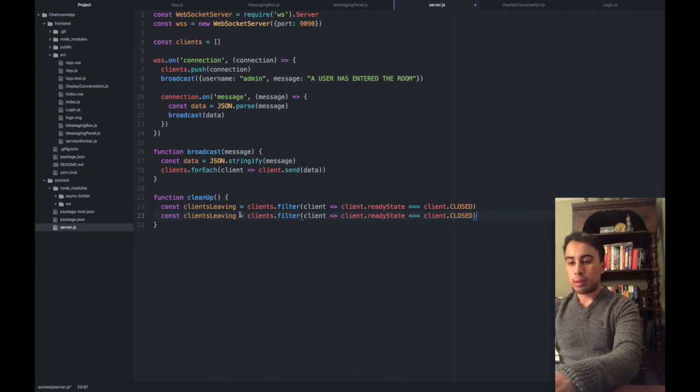And I want to see the clients who are not leaving, which means their state isn't closed. And I actually want to set it back to clients, to keep this list updated. So I'm going to set it equal to clients, but that means I have to make this let.